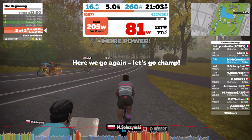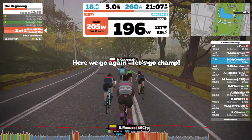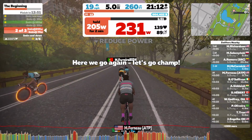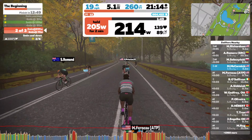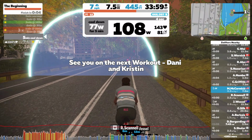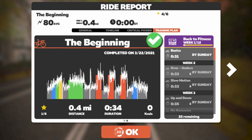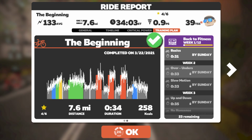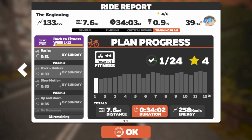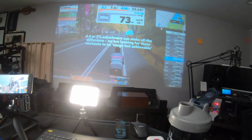So here we are in the second of the over-unders, and well, like I said, it wasn't too challenging. The major issue for me was being able to maintain in the power band that was prescribed at 205 watts. But like I said, that's because my legs aren't used to it. So overall, this workout was not too challenging, which is a great thing considering this is the first workout in the plan. So I want you guys to see what I see while I'm riding on Zwift.